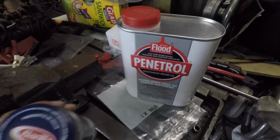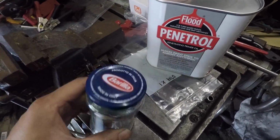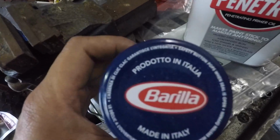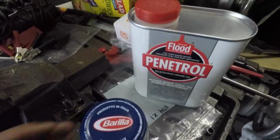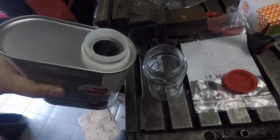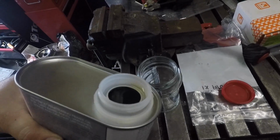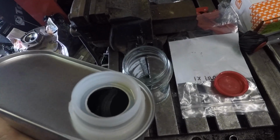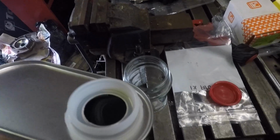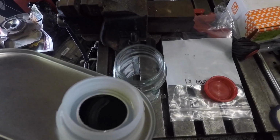What I'll do is decant it into one of these little bottles, just to stop the big bottle getting contaminated. They also make good pasta sauce. Here's a trick when you're pouring. In a can like this, rather than going that way, if you go this way, it lets the air go in smoothly, so you don't have that gulping kind of thing. Or you could be smart and use a funnel.